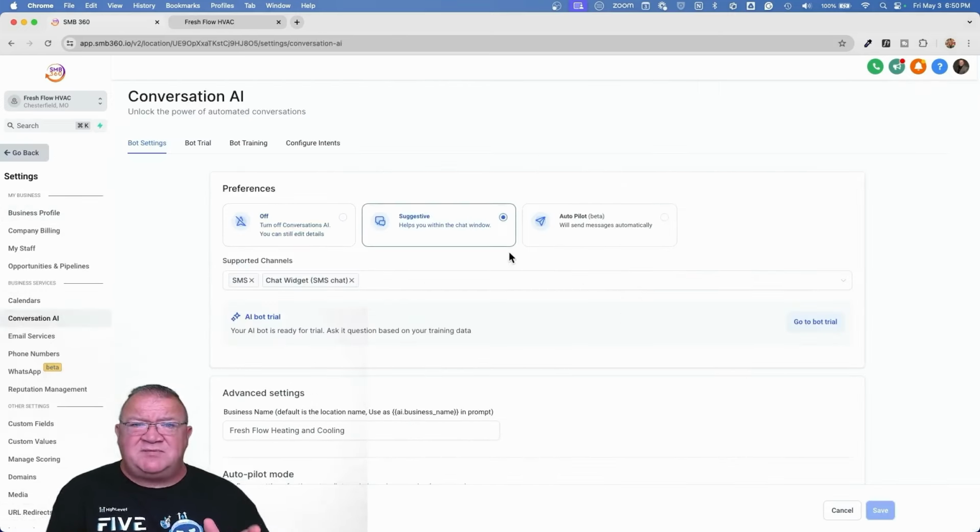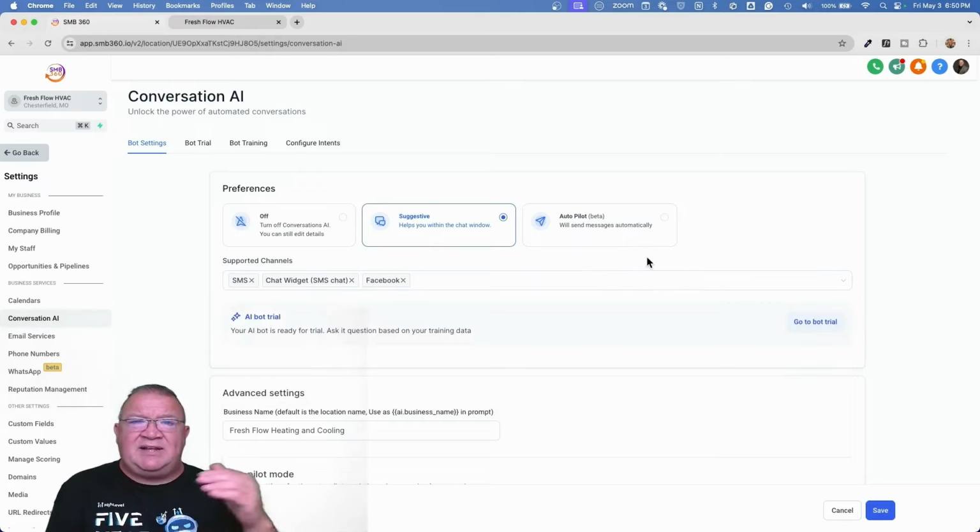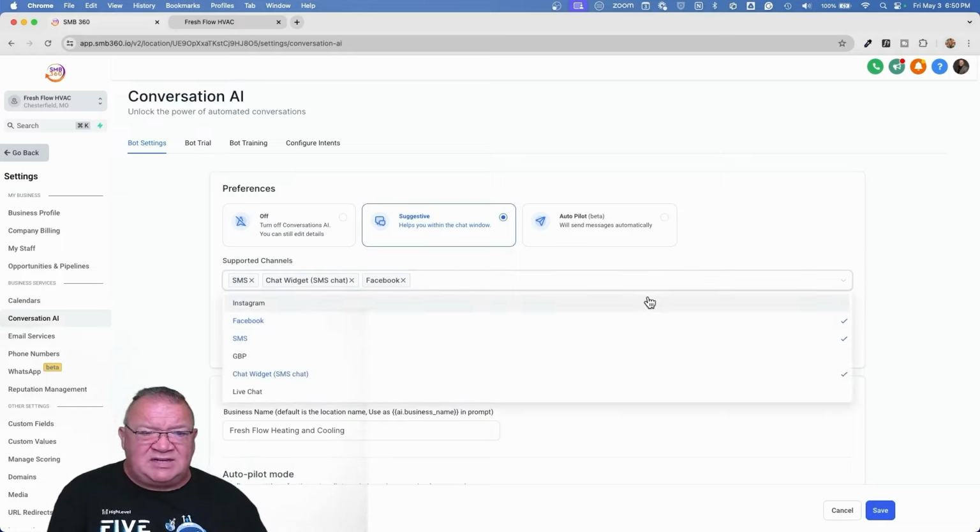So that's what suggestive means. You'll have to go into the CRM system for that particular channel. So for instance, if we clicked on this and we did Facebook, anything that came across Facebook Messenger would also be able to have the AI bot thinking because we have that channel selected. But if, for instance, Instagram, we don't have that selected. If we get a message that comes across on Instagram, the AI bot is thinking will not show up in that particular channel inside of contacts. So hopefully you got an idea of how you can use it and how it's used based upon the different channels that you select here.